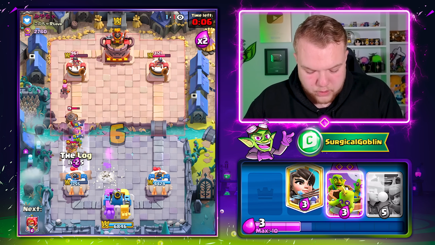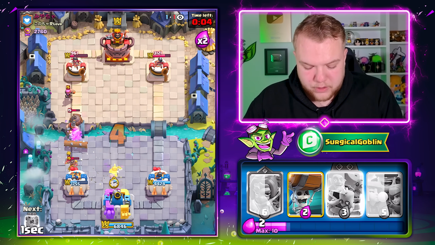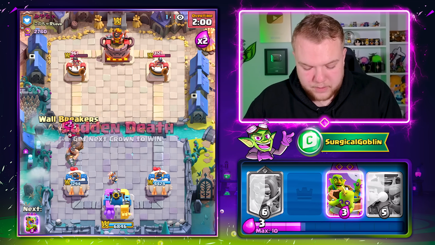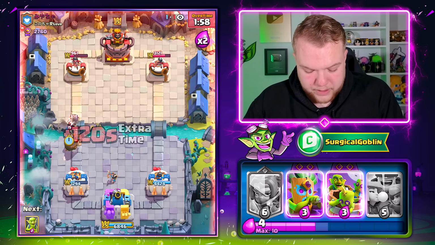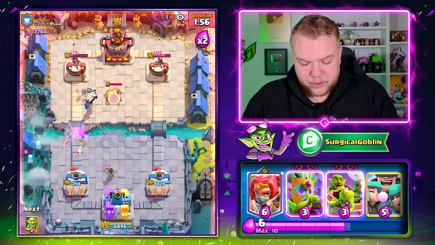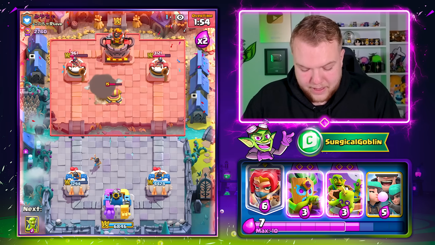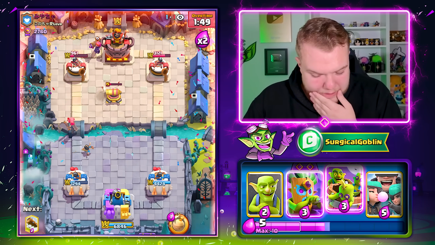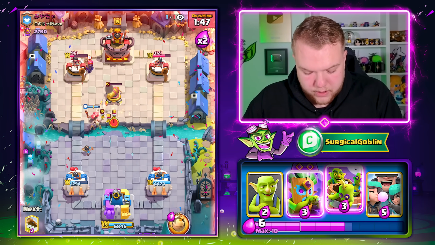I knew that he was gonna go with a Hog Rider. That's why I want to make sure that we do not give him the opportunity to tank for it. And in this way, it's gonna be a little bit easier for us to take care. Let's go with Wall Breakers here if he wants to go with an ability. And we're also gonna probably force out some elixir with them. Okay, let's go with a Boss Planet here. Let's see what he's gonna do though. We need to be very careful.